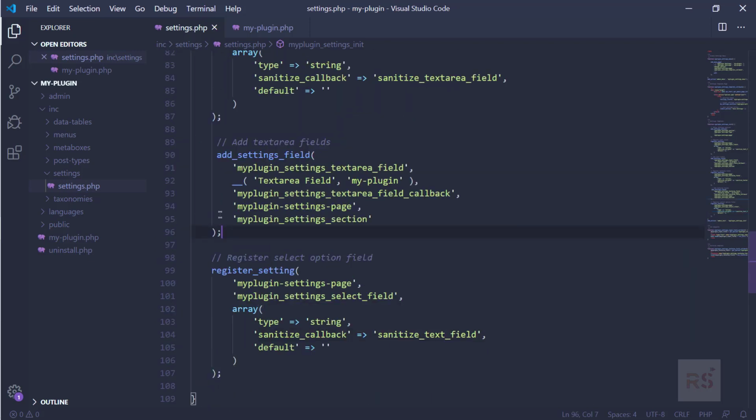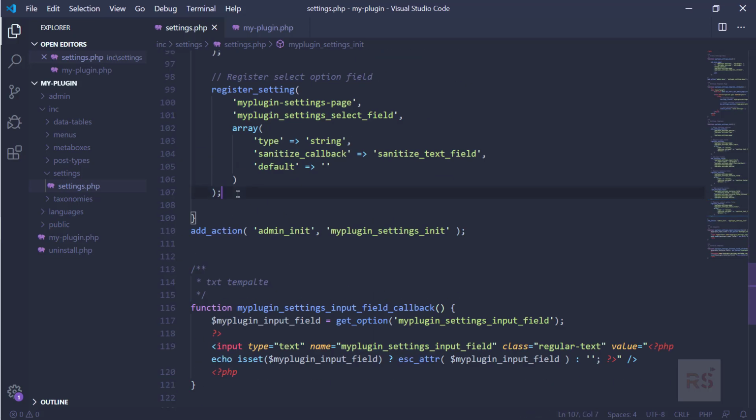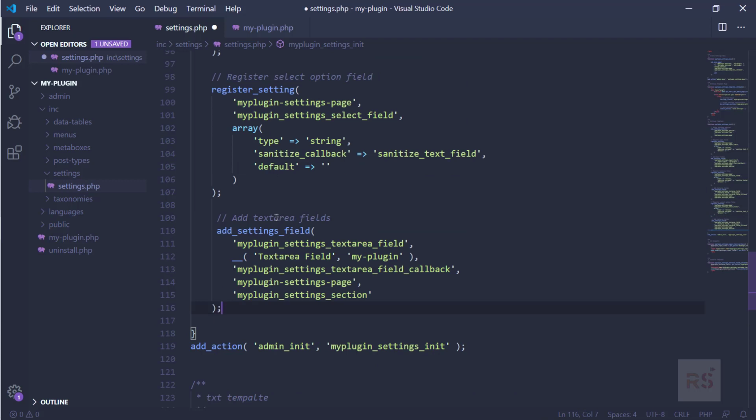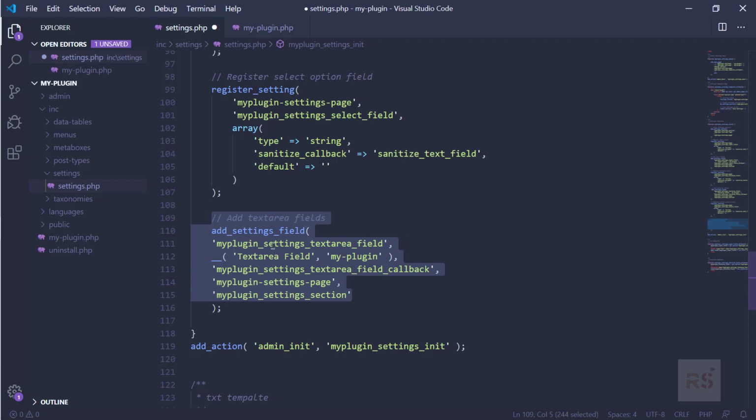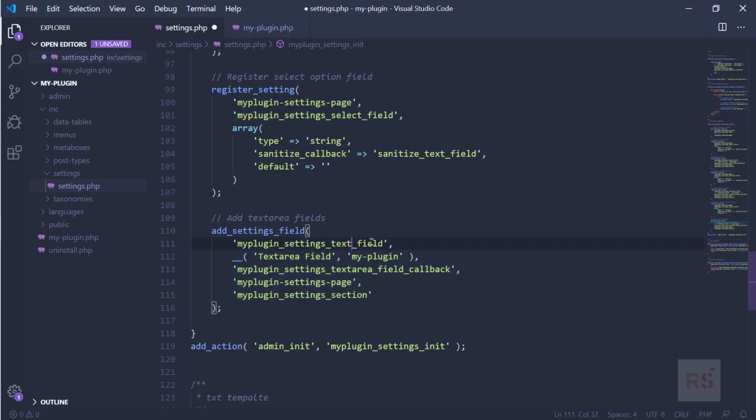Okay, now let's copy this section in order to add a settings field here. So let's say we are adding the select field.